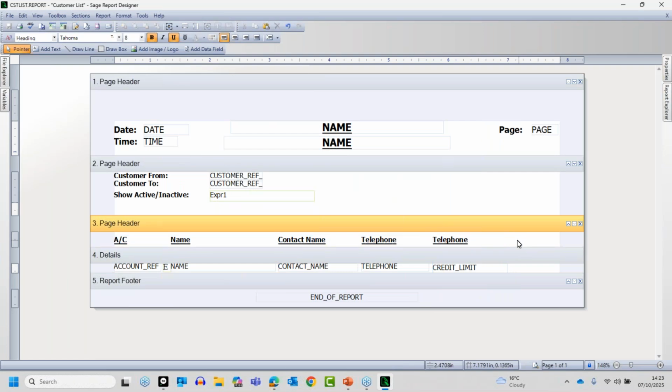If I was happy with that, fine, just click off it. But obviously I want to change the text. So just double click it and then start removing what's there. And I would just type in credit limit. I've even typed that incorrect today, so I'm winning today. So if you were happy with that one, the right format, it's in the right position, right alignment, then just click off it and that's it done.